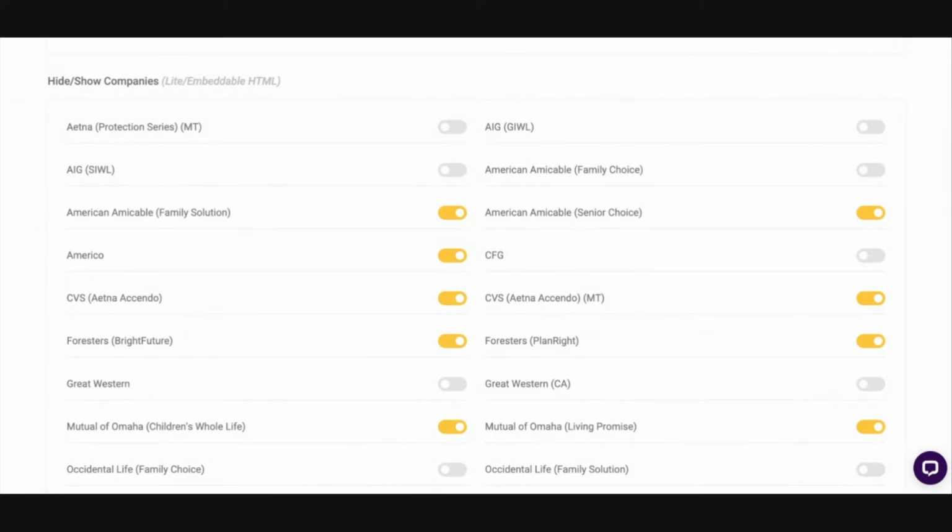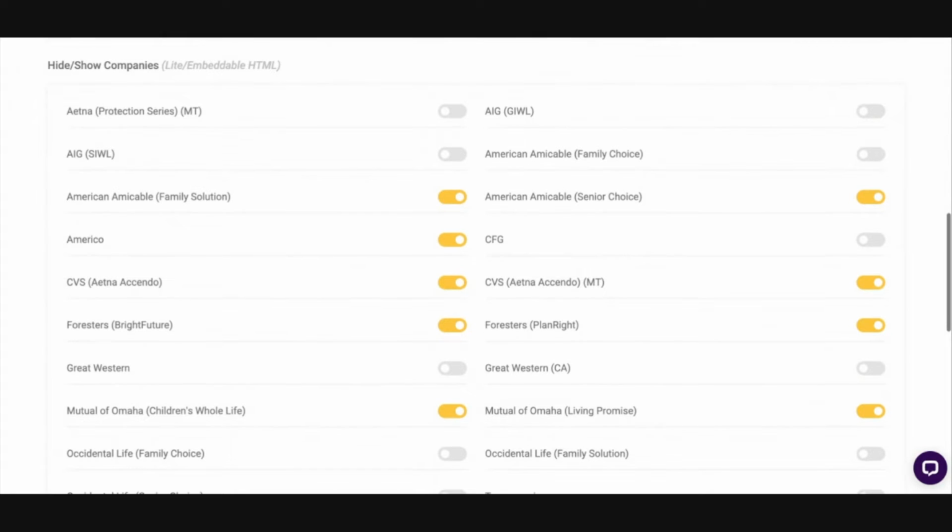A lot of times prospects don't really know the difference between two different carriers. They may just be more focused on the one that's cheaper on a monthly premium basis, but they may not know some of the benefits that it comes with, the customer service. They may not know the difference of a preferred versus standard or modified. They may not know all the differences between the products and what the carriers offer outside of just the face amount and the premium. So you as an agent, of course, having a fiduciary responsibility to do what's best for the client, you know what's going to be best for them, even if they may be a little confused on that point.